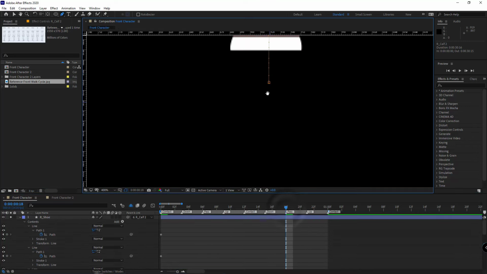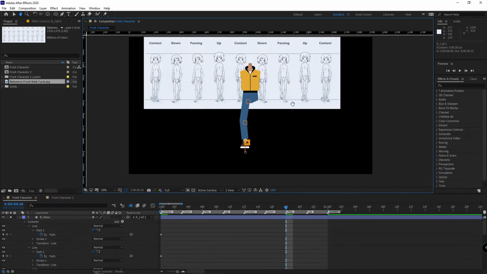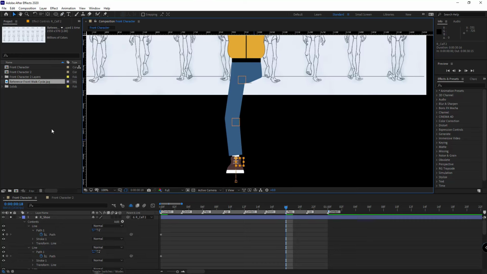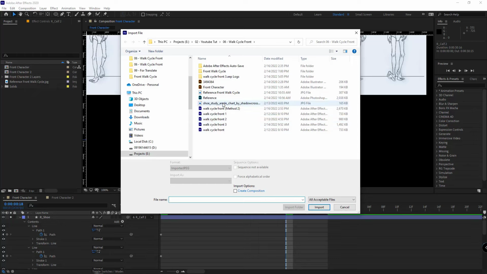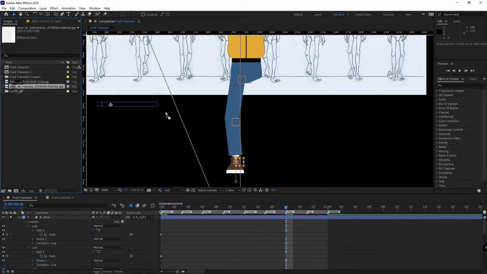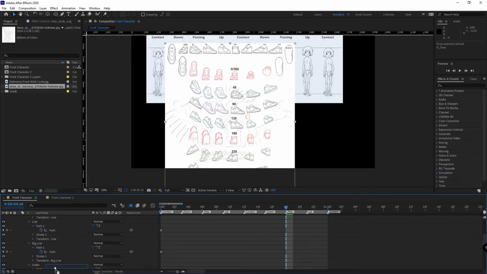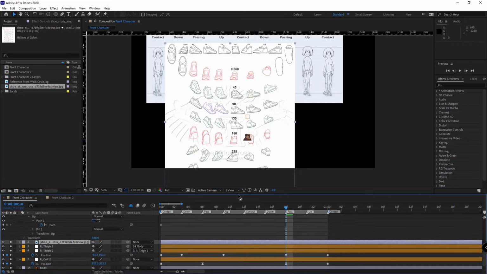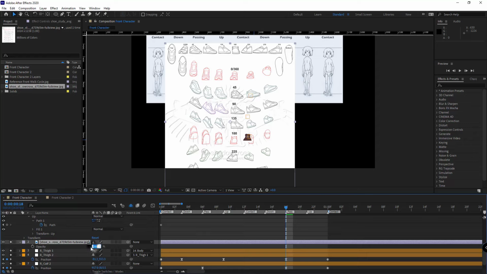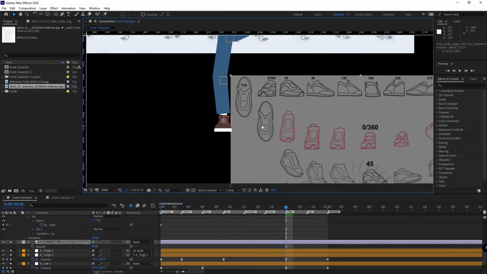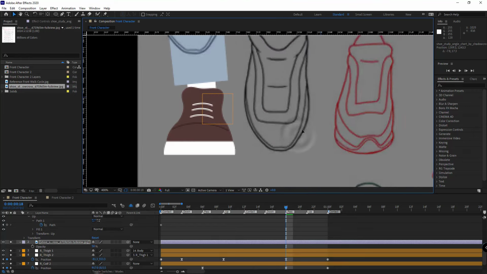Then I go to the second passing pose, and now I have to create this sort of shape for the shoe. Okay, so if you're not a designer, you can easily use references that are available on the internet. So I import the reference here, I move it below the shoe layer, I decrease its opacity so I can easily see the layer. And precisely I need to create this shape for the shoe.